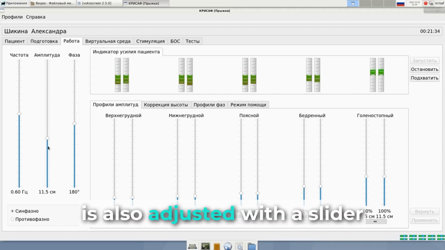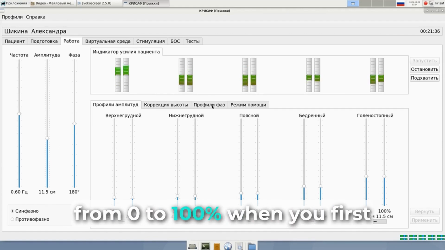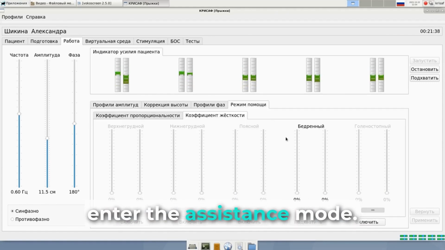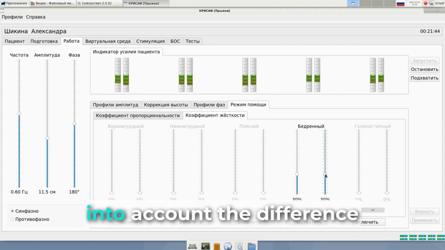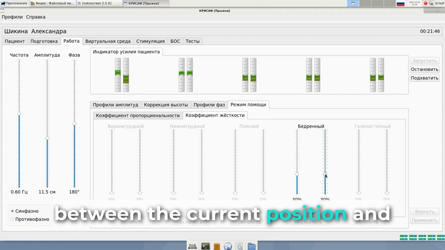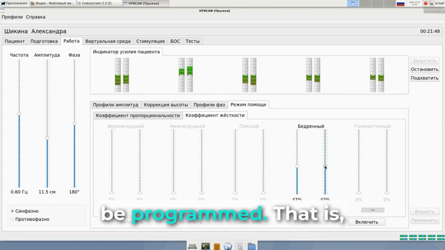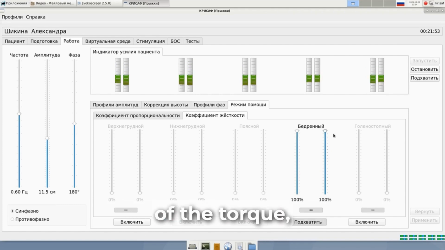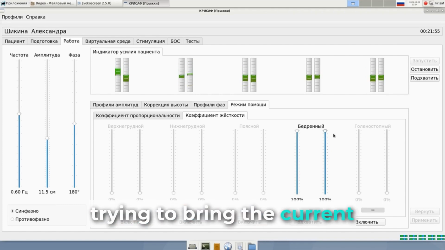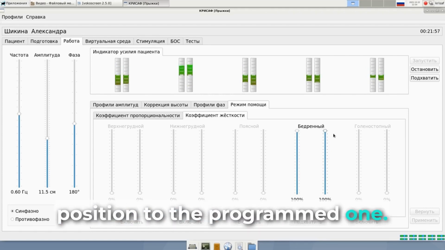The coefficient value is also adjusted with a slider from 0 to 100% when you first enter the assistance mode. The rigidity coefficient takes into account the difference between the current position and the programmed position. That is, the length of the motor segment affects the strength of the torque, trying to bring the current position to the programmed one.